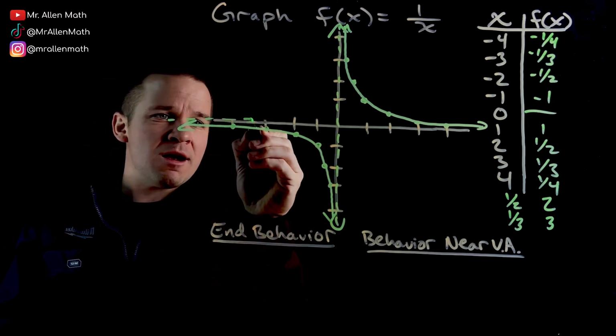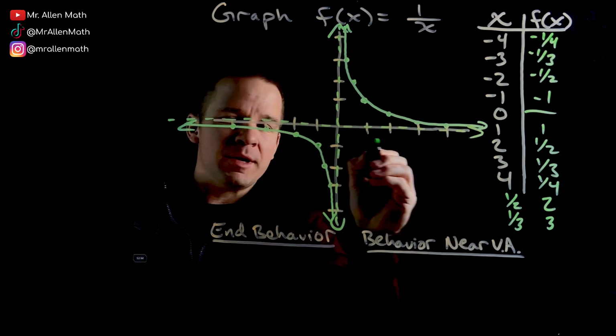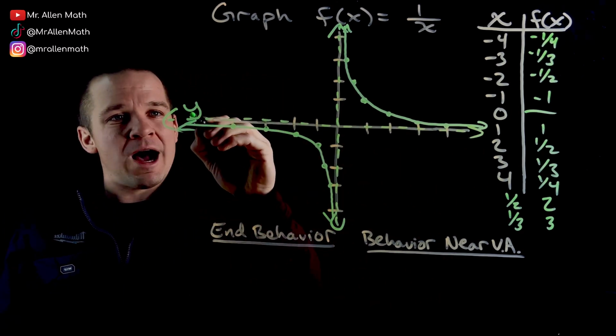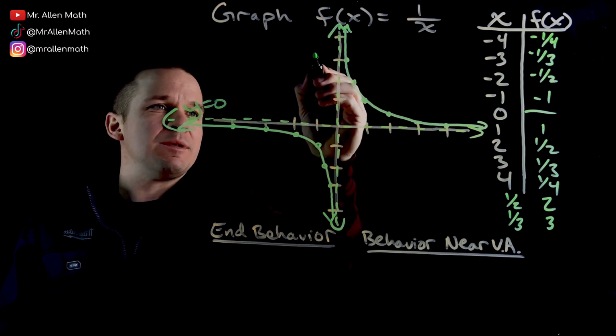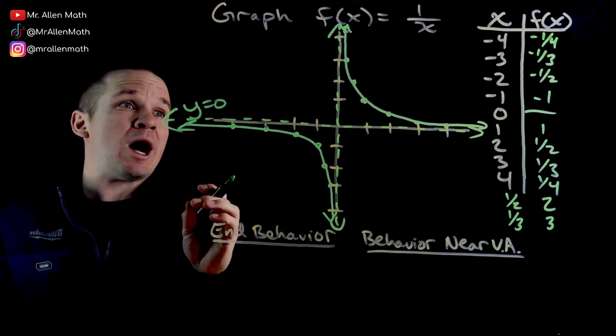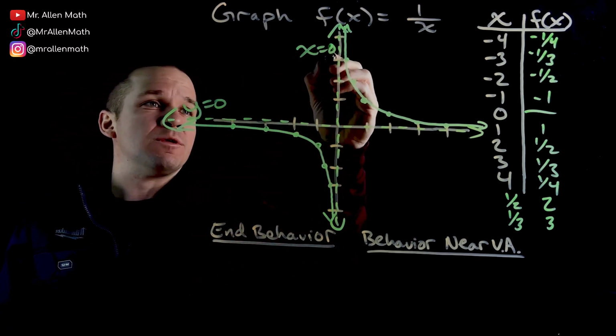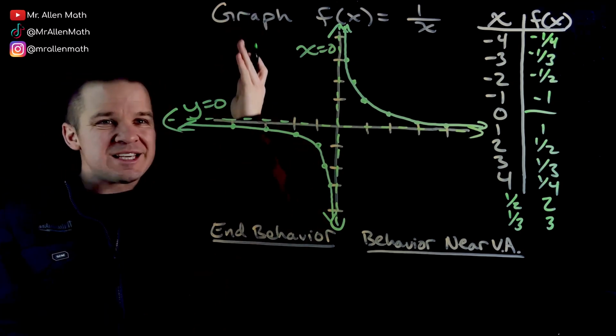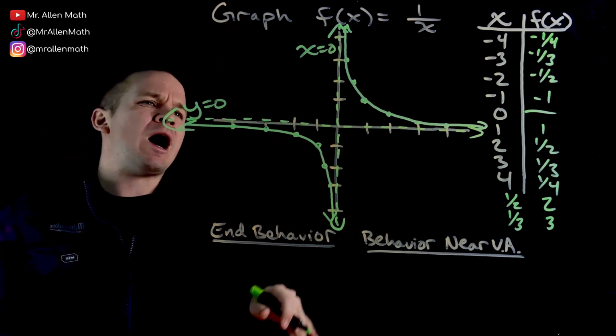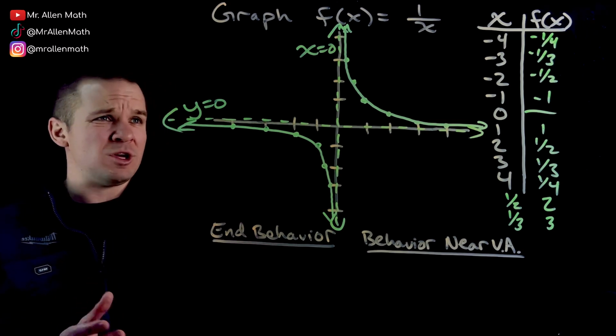And this guy right here is also going to be a dashed line. It's horizontal at y equals 0. Its equation is y equals 0, and this equation is x equals 0 right here. Vertical is x equals, horizontal is y equals. Man, this thing is loaded with dope stuff.